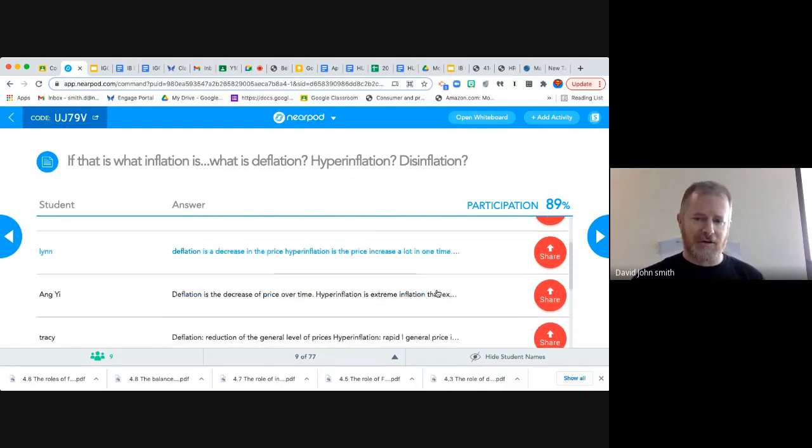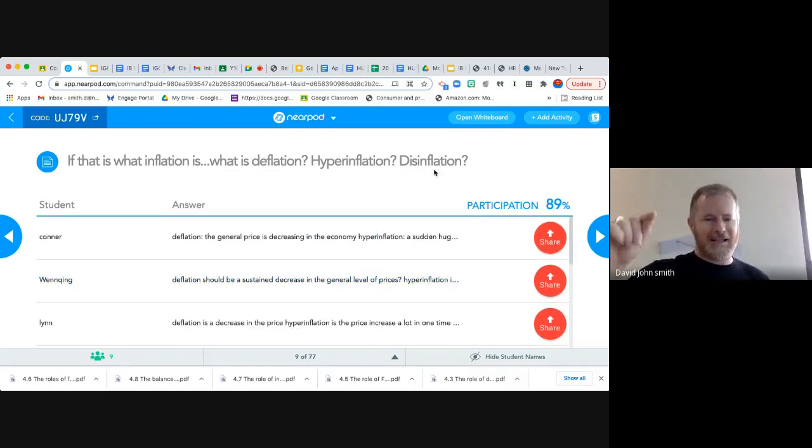Disinflation, and a number of you got this absolutely bang on right, is a decrease in the rate of inflation. So inflation is still occurring. It's just that it's occurring at a slower rate. So it's like when you're in a car and the car is moving forwards. You put your foot on the accelerator and the car is moving forwards. It is possible for you to reduce your speed but still be moving forwards. And that's the idea of disinflation. Prices are still rising. It's just that the rate of change of those prices is actually decreasing.